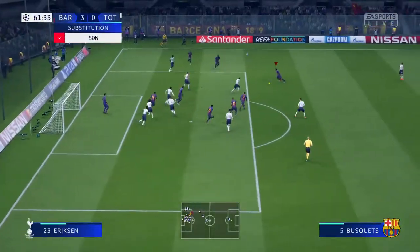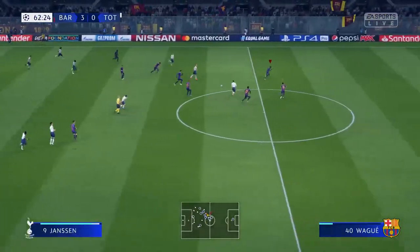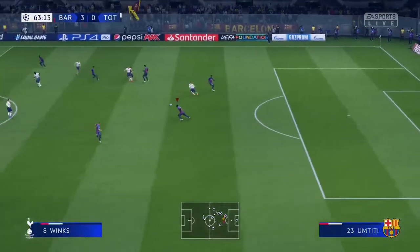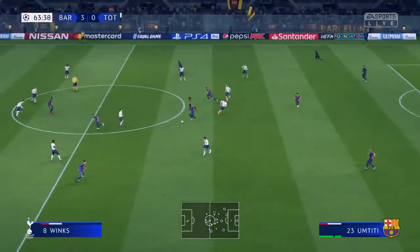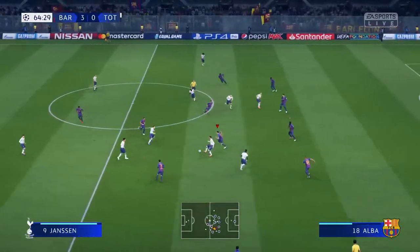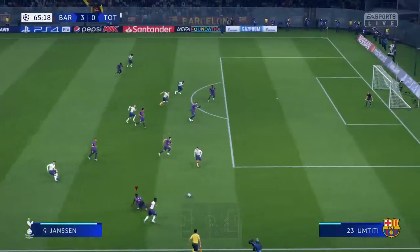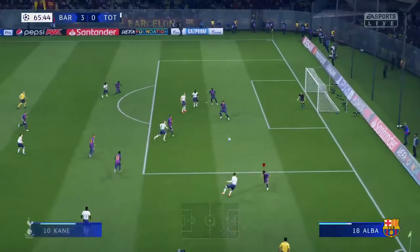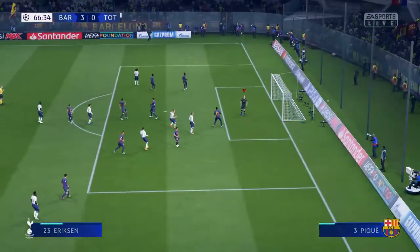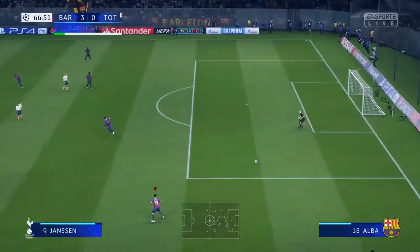Well, a sloppy clearance. What can the opposition do with this? And a strong tackle. And the counter-attack is on. Options available. Given away. Well, let's see what he has in store for them. And it's Janssen. Just unable to get his cross beyond the first defender. And heading it just over the bar. Yeah, he thinks he's in, he thinks he's scored, and it's just over the bar.